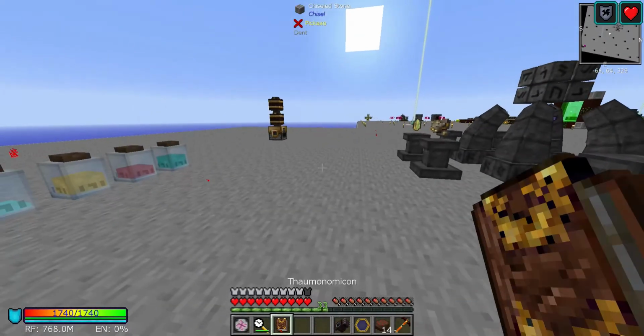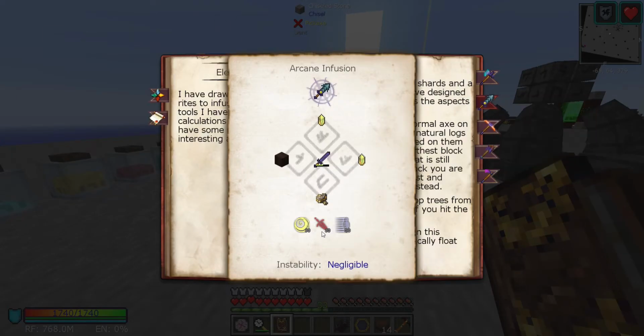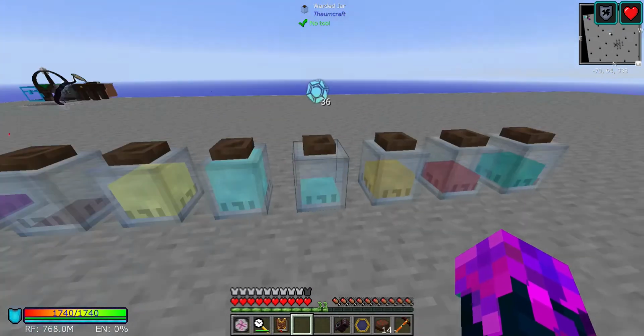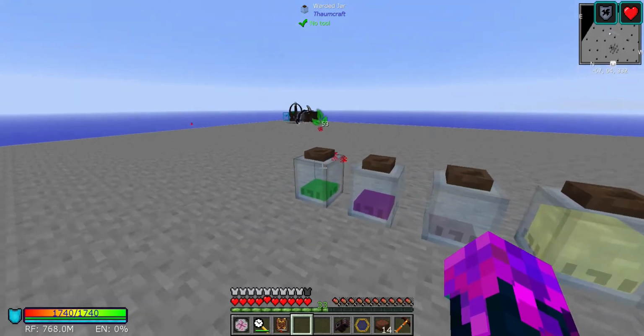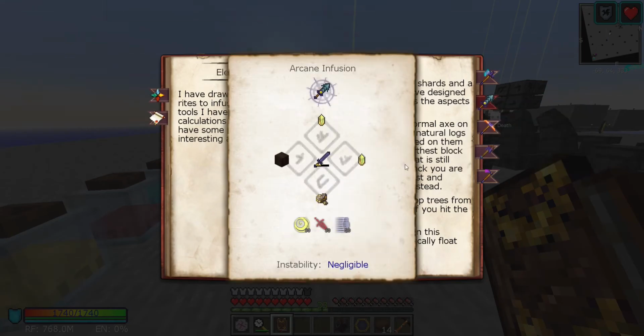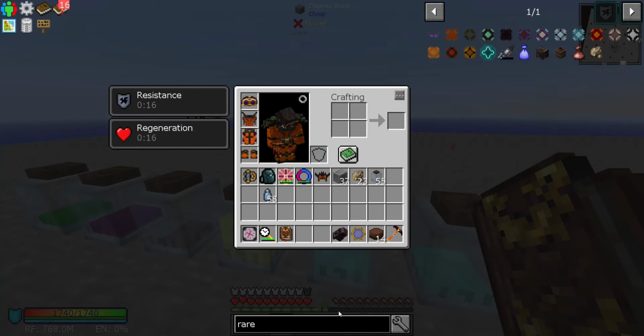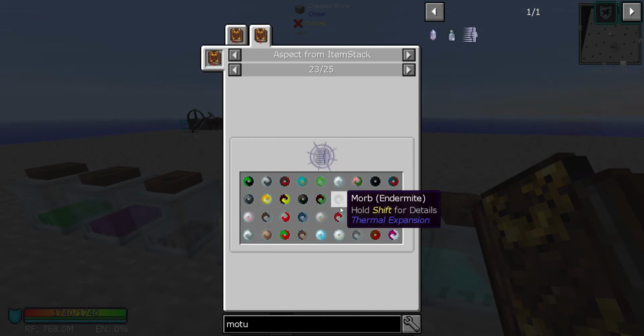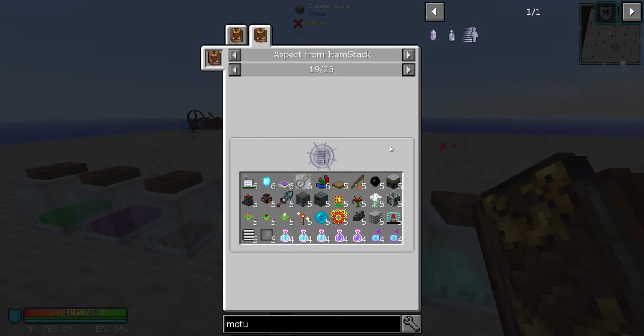But of course, we need something else, which is the essences. We need all three of them. And you can see the instability is negligible. That means it's quite safe to craft this. So we need 30 motors, 30 adversio, and 30 air. Okay, what do I have? This I do have. I already got the sword elements, and I got the air elements. I'm only missing one. Which one am I missing? Oh, I'm missing motors. Motors. What things give motors? Let's see. What kind of things actually give that stuff better?